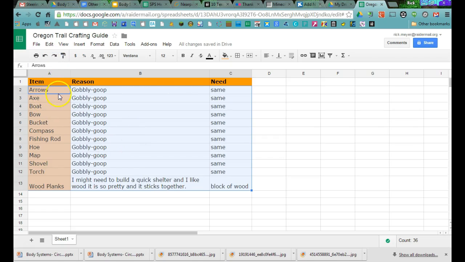So for your thrive, oh, there's one more. Let me show you one more thing. I'm going to highlight this again here. Okay, now we're not going to print this off, but if we were to print this off, do you see these little gray lines here? They actually wouldn't print off.